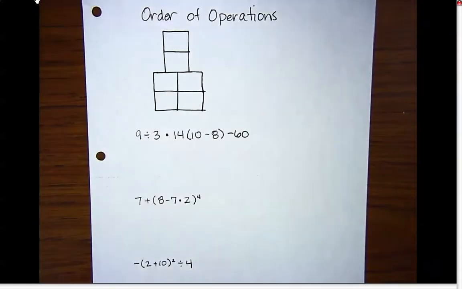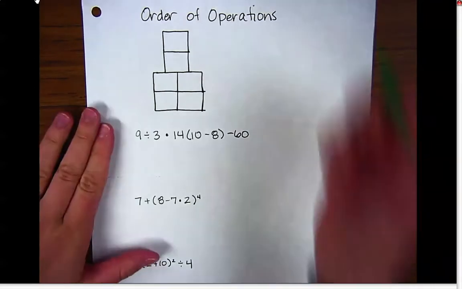Order of operations. Order of operations is a set order that mathematicians put together so that everybody was on the same page, because they used to be getting all different numbers and answers, so they decided that they needed to put forth a set of rules so that everybody was getting the same thing. You may have heard the expression PEMDAS, or please excuse my dear Aunt Sally.